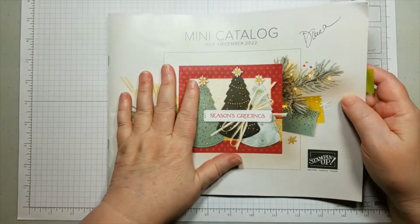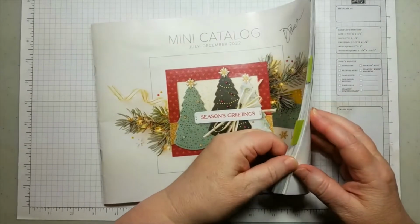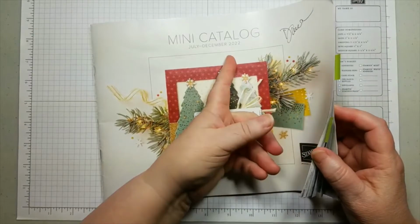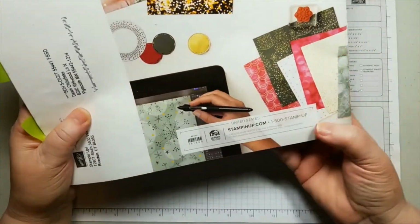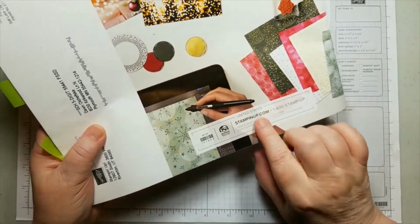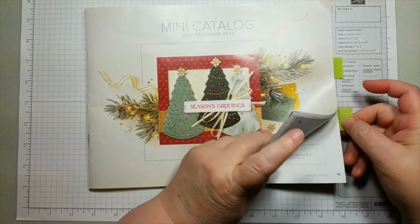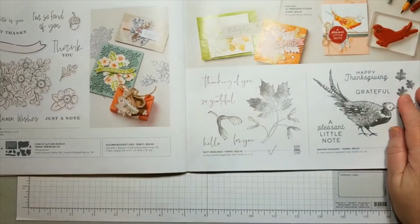Today I have a fall project for you from the mini catalog. Now the mini catalog just started this month, goes through December. Actually, it goes through the 4th of January. So it's always important to check the dates on the back of the catalogs so you don't miss out. So we're going to head on over to page 53.